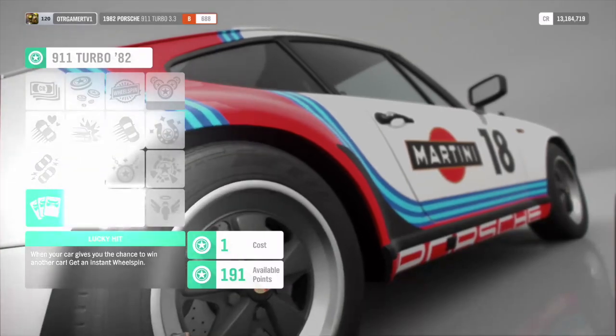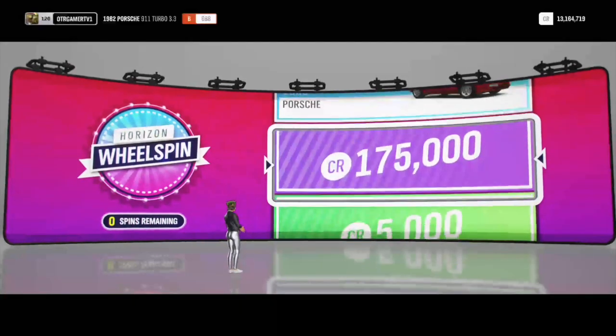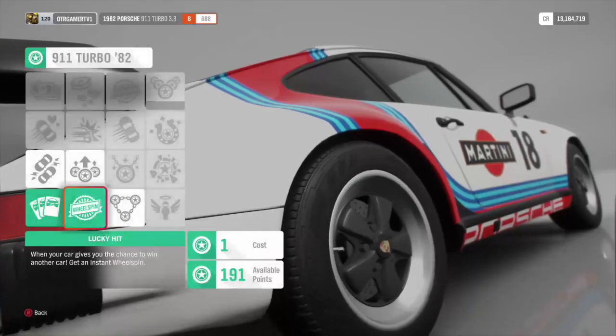All right? So I'm going to do a wheel spin. Let's just see how much I can win with that. So you're going to spend 150k, but let's see straight away how much money you're going to get. So I'm spinning it now. Look at that, guys. I wanted a skirt. There you go. Carrying on.